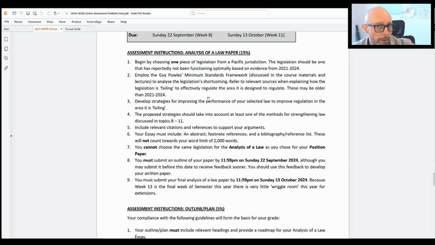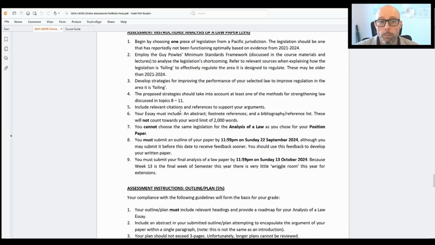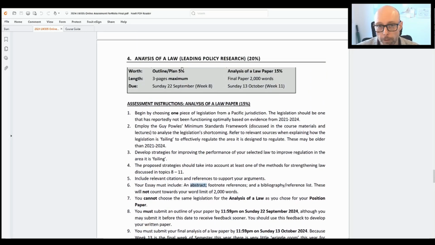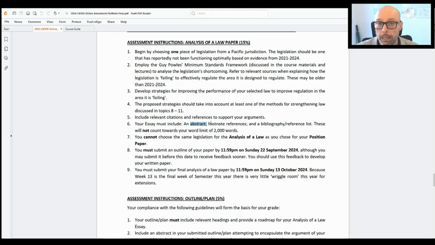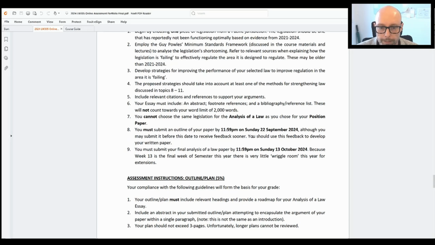And even in 5 years' time, you might change the law, but if you didn't think about why the law isn't working and how to get it to work better in practice, how to implement it, then that new law probably won't work in the future as it already doesn't work now. This will be an essay and it should have an abstract, which you will do a draft of for your plan, include footnoted references, which you should always be doing, and there should be a bibliography or reference list at the end.